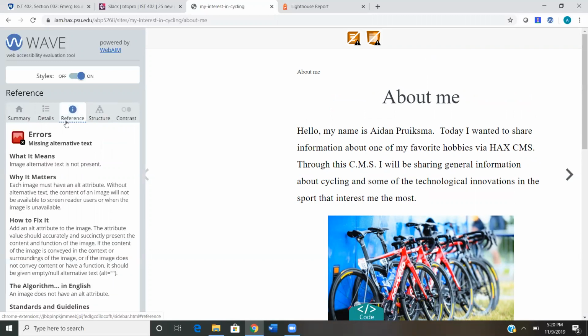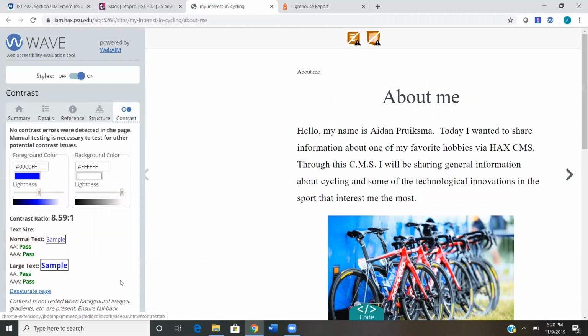There's no heading structure and missing alternative text, and there were no contrast errors because of the pure black and white text, so that passed.